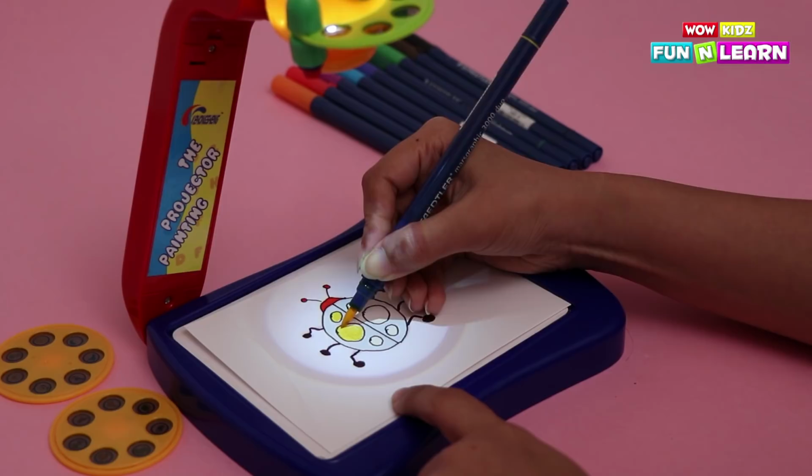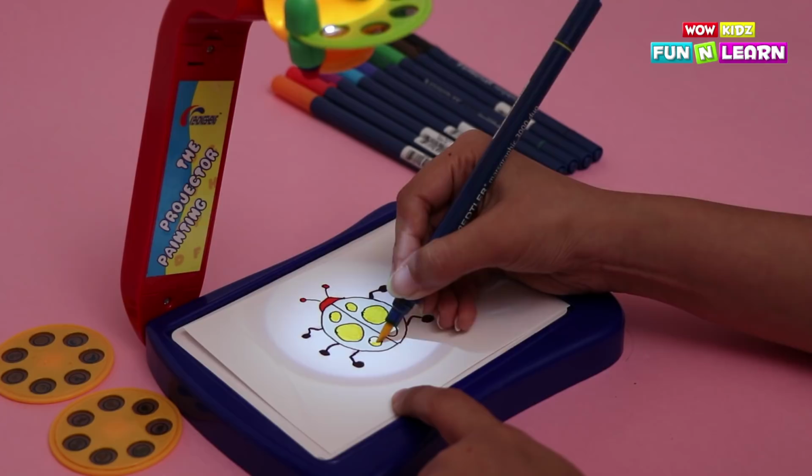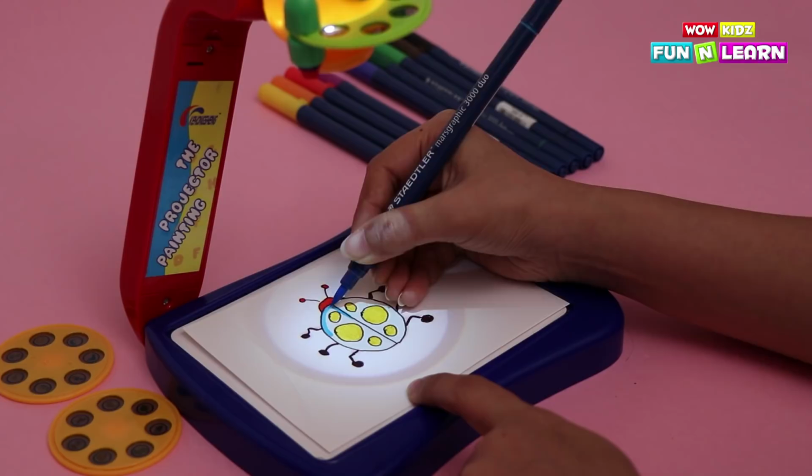Be careful. Make sure the color stays inside the circle. Nice and easy. Now let's take the sky blue color and paint the rest of the back. Be careful around the circles.